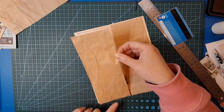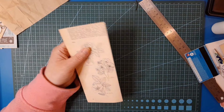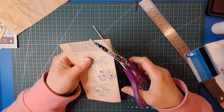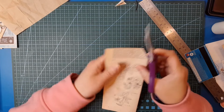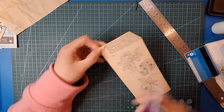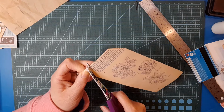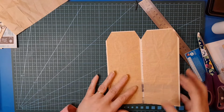So it does open like the opposite way. Normally I would have it opening this way. But I think that's fine. Of course, I should have shaped it before I did the corners, but that's okay. Just gonna go there. Just means that writing paper will go right to the edge on the corners. Not a big issue. Normally I would do the corners first and then shape the writing paper to match, so that instead of the paper going right to the edge, there would be a border, the same as the rest of it. But anyway, not on this piece.